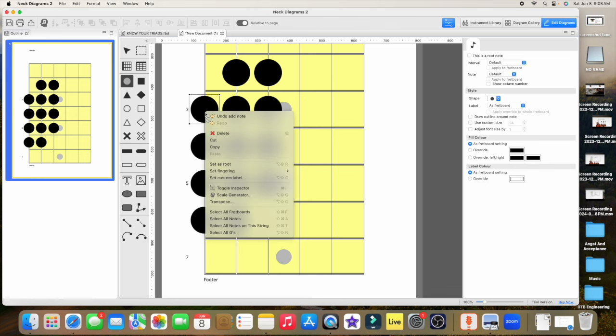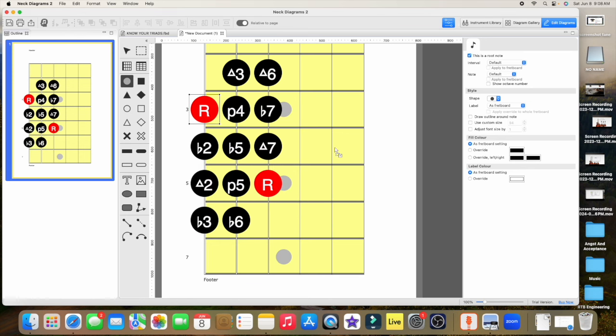So let's go ahead and set this as our root and see what this tells us. So there we have our root, our flat 2, our regular 2, flat 3, regular 3, perfect 4th, flat 5, perfect 5, flat 6, regular 6, flat 7, our regular 7, and our root. And basically what this tells us is that when you lay out all of the notes in an octave, you have to identify what each one of these is. So each one of these notes has a place and a purpose. There's no skipped notes.